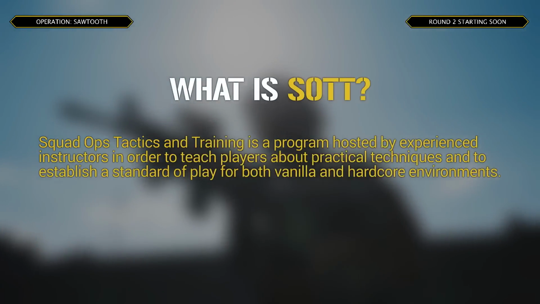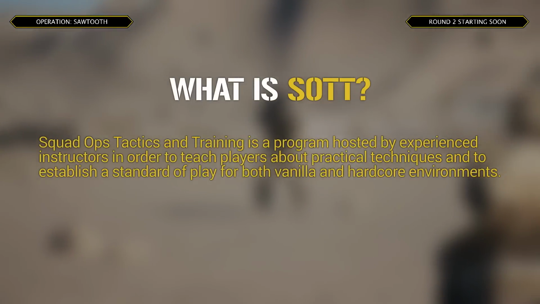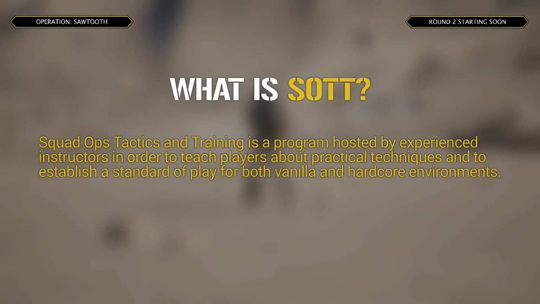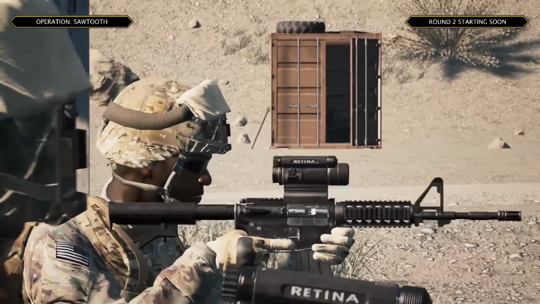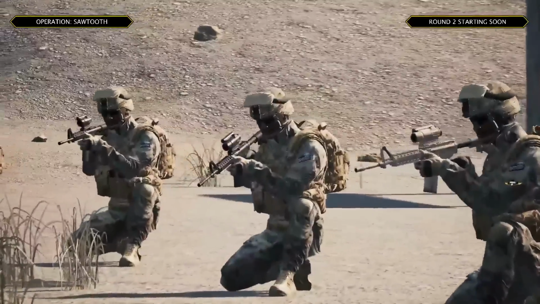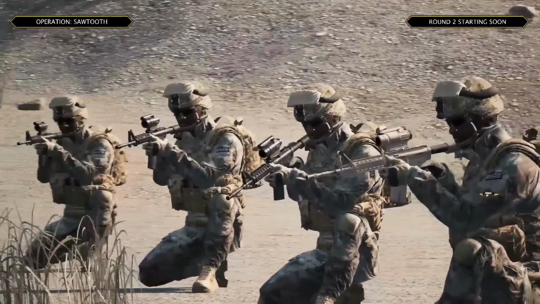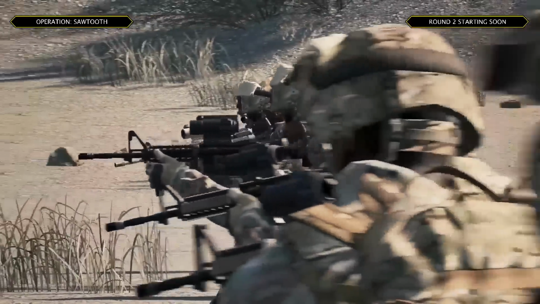When we're suppressing an enemy target, the whole intent is to keep their heads down so an adjacent unit can maneuver onto them. During this process, something happens automatically and organically within either a buddy team or fire team: there's no lull in the gunfire, thus talking guns. Open fire.